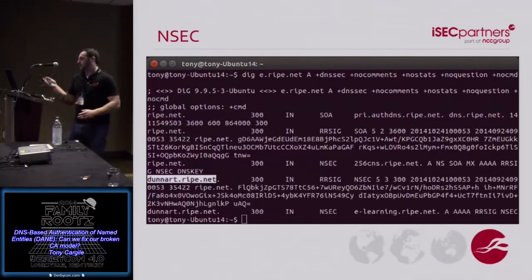But when DNSSEC first came out, it had a problem where it would tell you the domain before it and the domain after it.